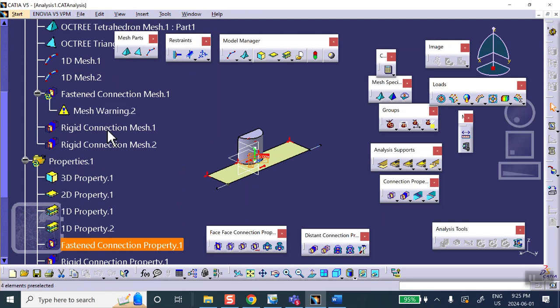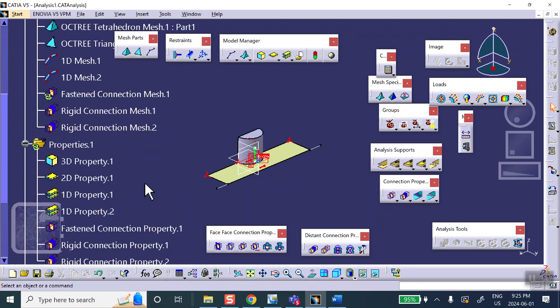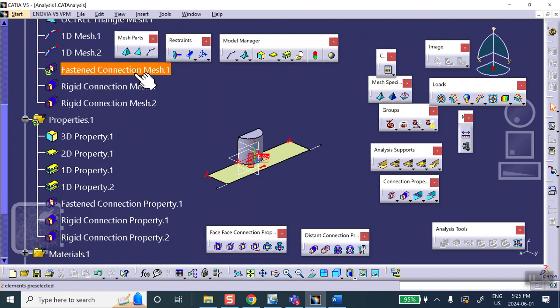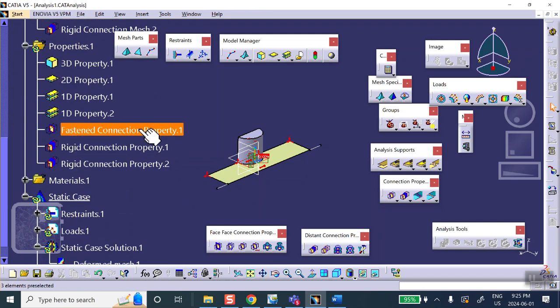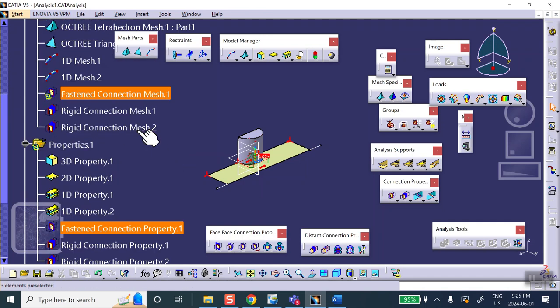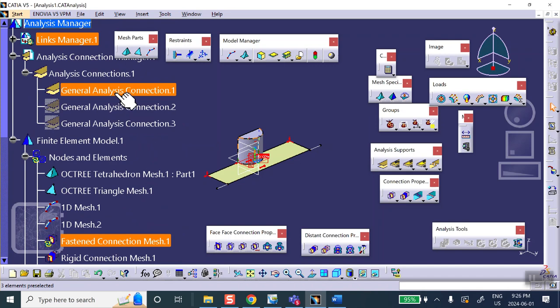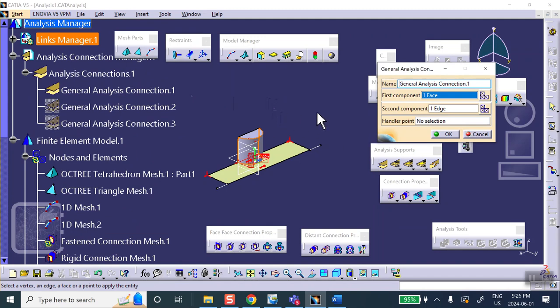Okay. First of all, let me delete this warning. All right. So obviously this has a problem, right? Double clicking on this fasten is not going to get you anywhere, but double clicking on this connection is the connection that's causing the problem. Right here, connection, right there. Double click on it. Let's try a couple of things.